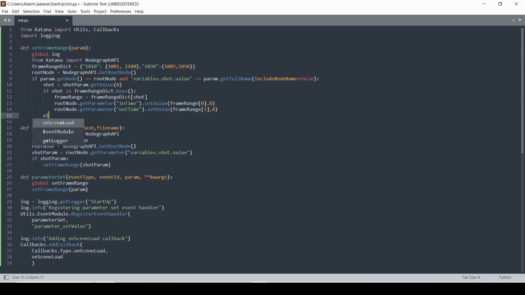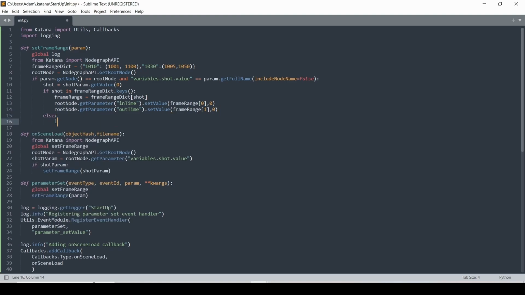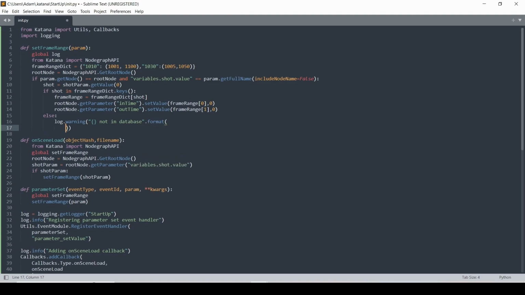Finally, we'll use an else statement and we'll log a warning to say that the shot is not in database, format of the shot. No shot. Okay.